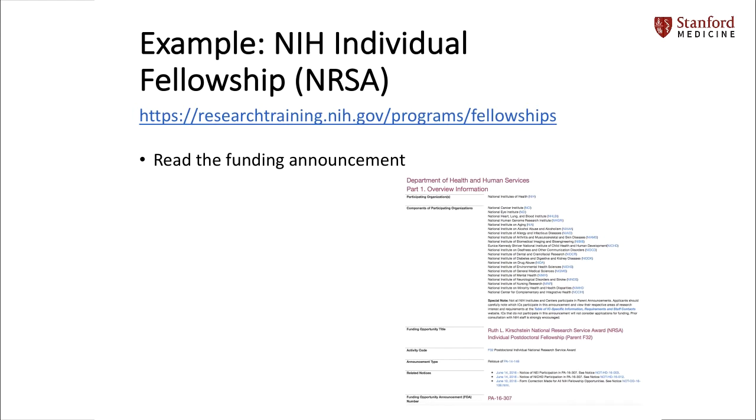Let's just look at the NIH NRSA Fellowship as an example of what type of information you might want to gather. So first, you want to read the funding announcement in its entirety. Here's just a screenshot of the funding announcement for the NIH NRSA. And this is just the first page of the funding announcement. It's several pages long, and you want to read the entire document and understand what it's telling you. And sometimes you have to follow website attachments or find other documents. So in short, you want to have all the information available to you.